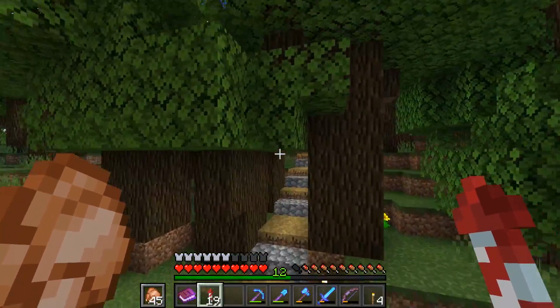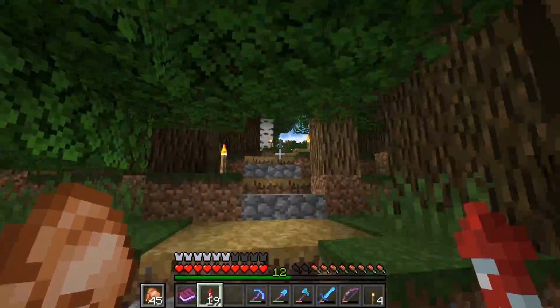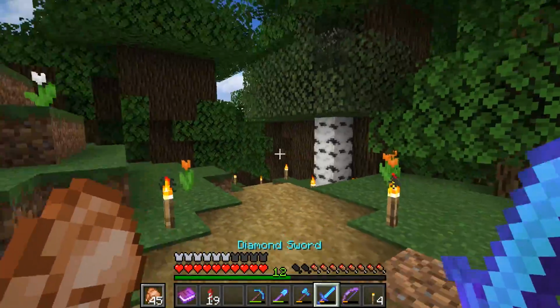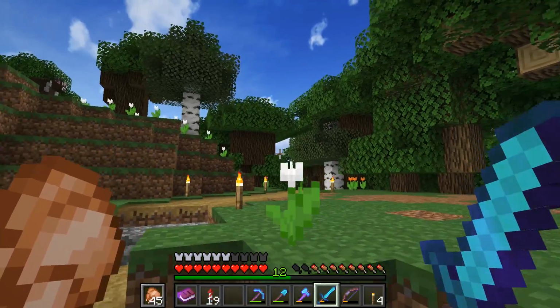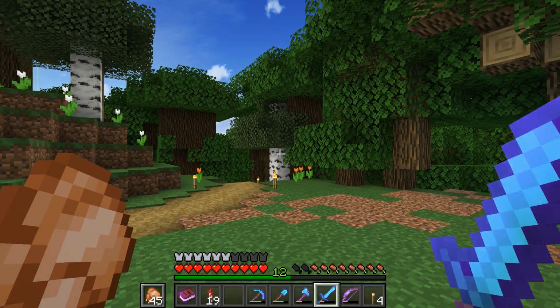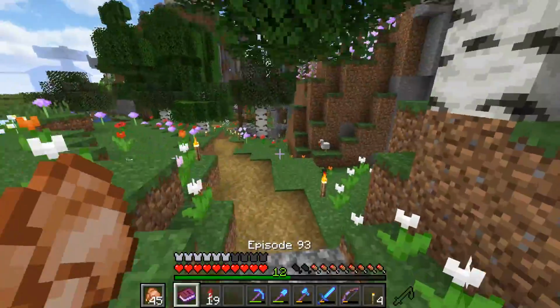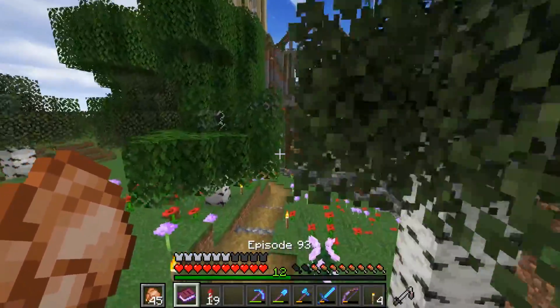And again, we can head through here. Got a nice sort of, what's the word I'm looking for? Concealed. Good lord, my English is terrible today. But anyways, guys, yeah, we've got a nice concealed area over there. And then, of course, this connects all the way back to Flora Valley.